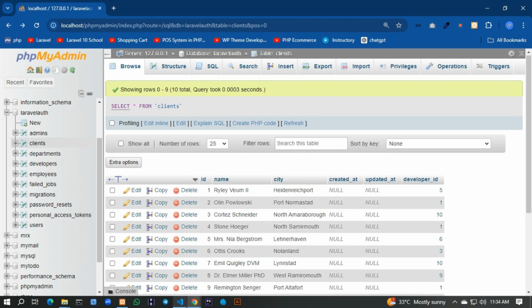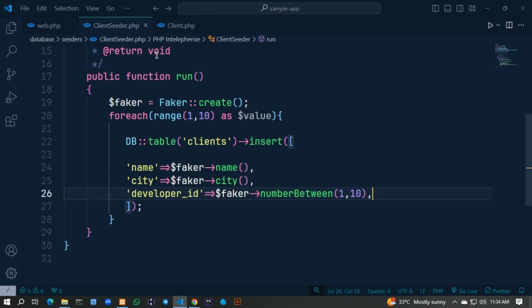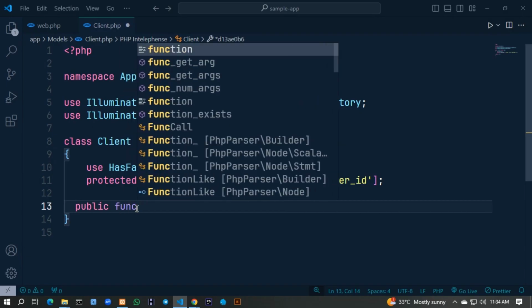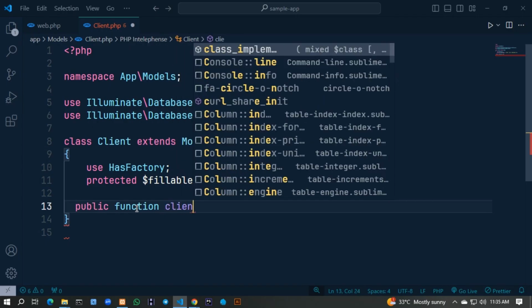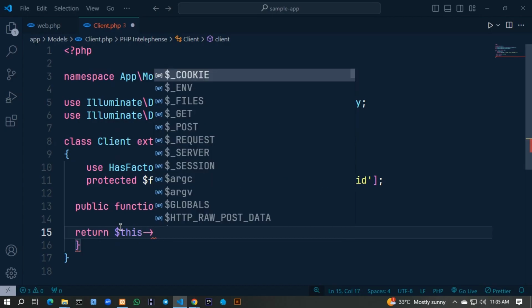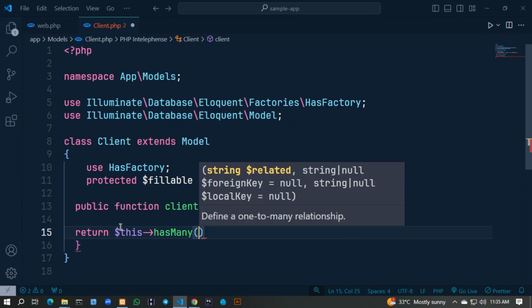Now if we want to show it on a browser, then we have to go to the model file first. I create a function, public function, and the function name is client. I create a relationship, so that's why I return this, hasMany, that means one to many relationships.